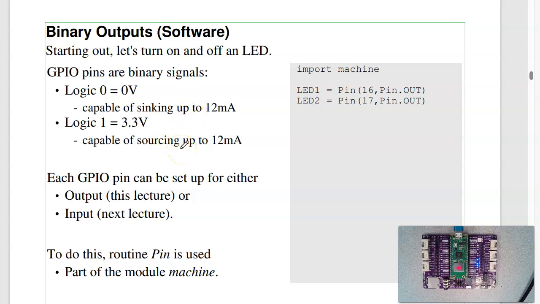If I want to make those pins output, I'll do pin 16 or 17, comma, pin.out. That makes them output. To make them input, we'll do pin.in, but that's our next lecture. Actually, that won't compile because I have to do machine.pin. If I use this syntax, I have to say from machine import pin.